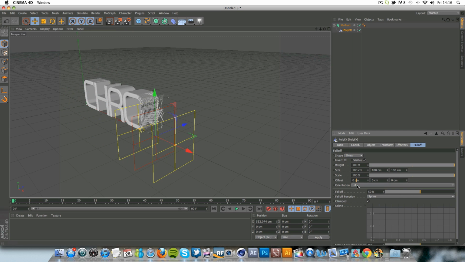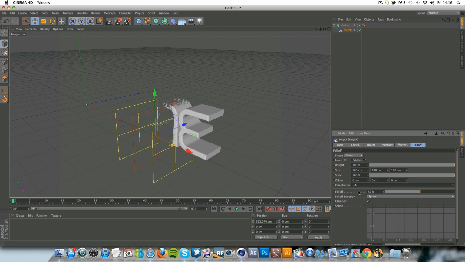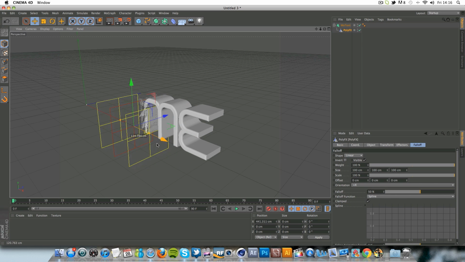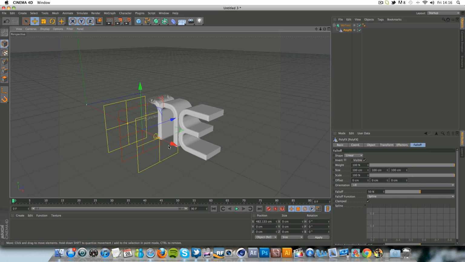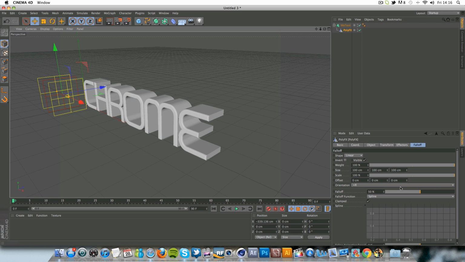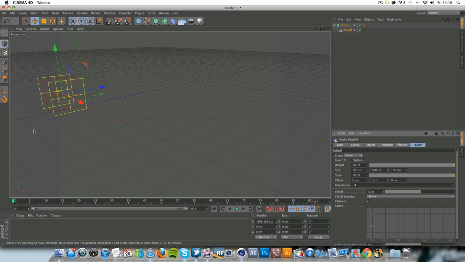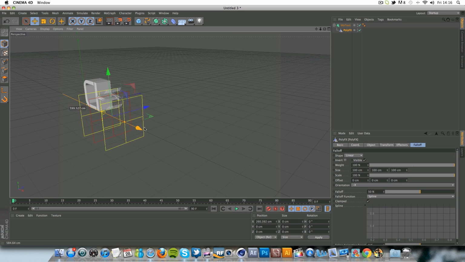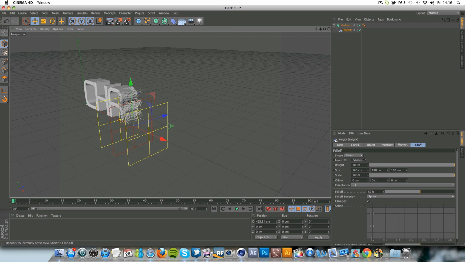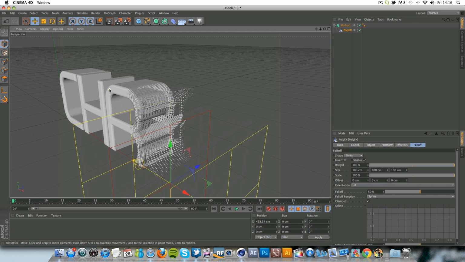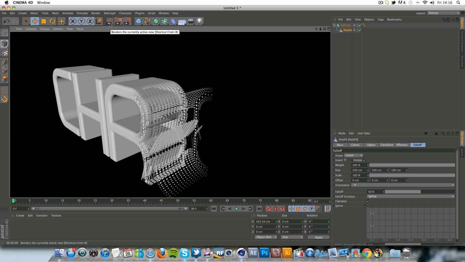If you want it on -X? Why did I say Z? My bad. -X. If you want it on positive X, it goes backwards or disperses. But I'm going to keep it standard and -X, like so. And so you have it fold in like that, but that still looks quite dodgy. It doesn't look that sleek.